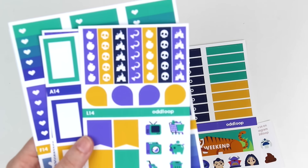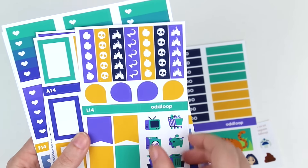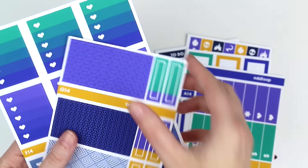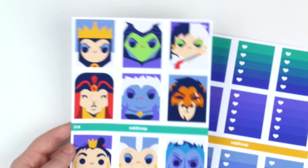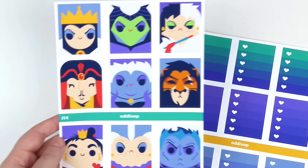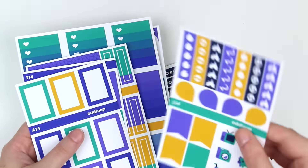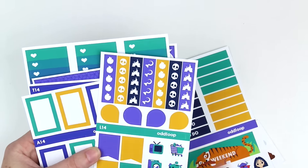The checklists, which I love - these are super cute. I want to go to Disneyland now. And teardrops, flags, and some more little deco. The half boxes, the little things, the washi and appointment labels, the ombre heart checklist - it's a pretty big sheet there. And the full boxes, which are just adorable. So this was the Disney Villains kit. I cannot wait to use this. I'm going to see if I can convince my boyfriend to take me to Disneyland so that way I can use this kit. It's got an apple, like a skull, the Disney castle, and a hook. Very cute.